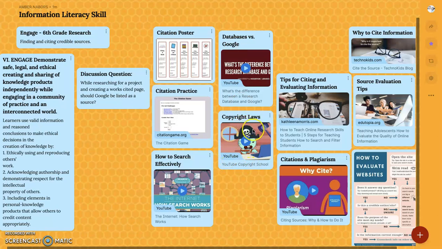This next video is a short animated video, and it talks about copyright laws. The copyright laws tell you what you can and cannot use, and then what should be cited. Even pictures need citations. This one over here with the glasses and the magazine in front of it gives you some good tips for citing information. It also gives you information on how to evaluate a site. Not all websites and not all videos and not all pictures are good to be used for a research project.